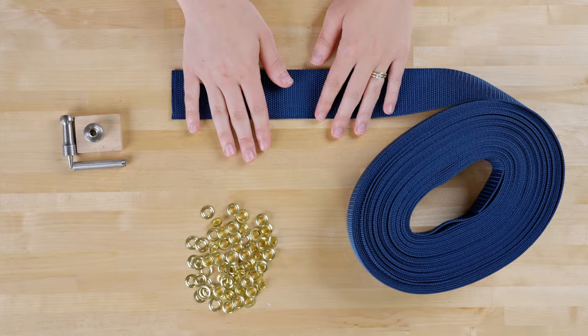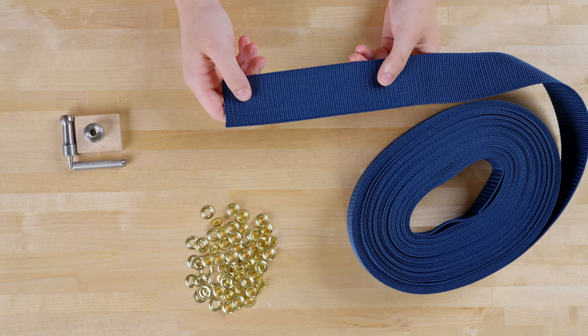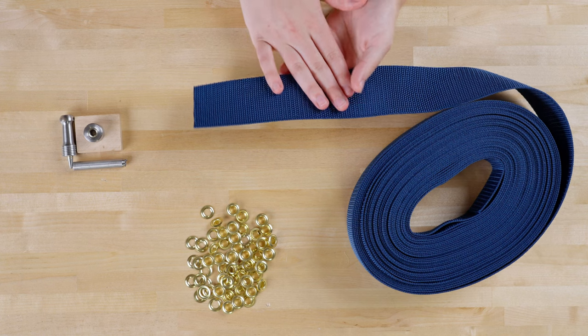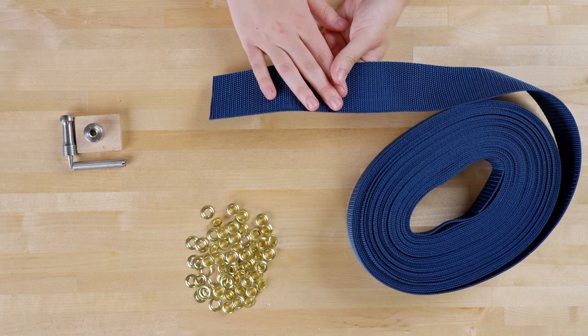The biggest thing that you're going to need for this project is a 2-inch webbing of your choice. Good options for this are polypropylene, polyester, seatbelt, nylon, and Dyneema webbing. We don't recommend using grosgrain webbing because it is very thin and only supposed to be used for craft purposes, so we don't want it to be holding custom weight.